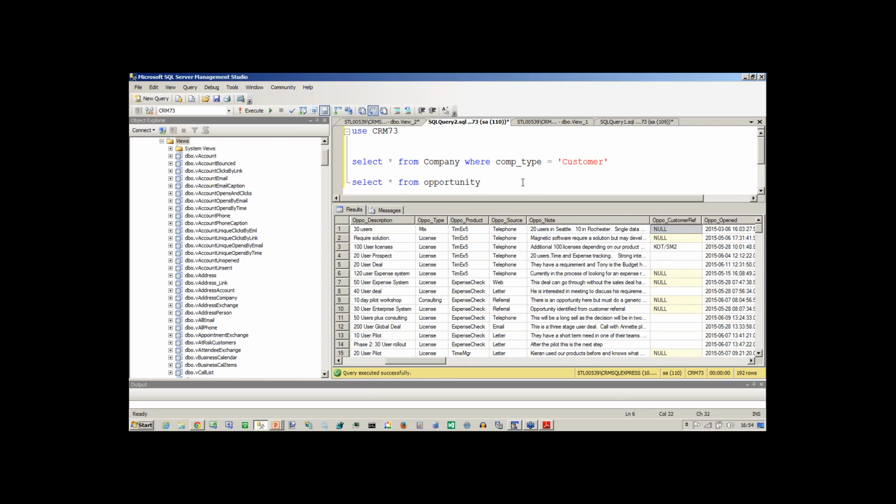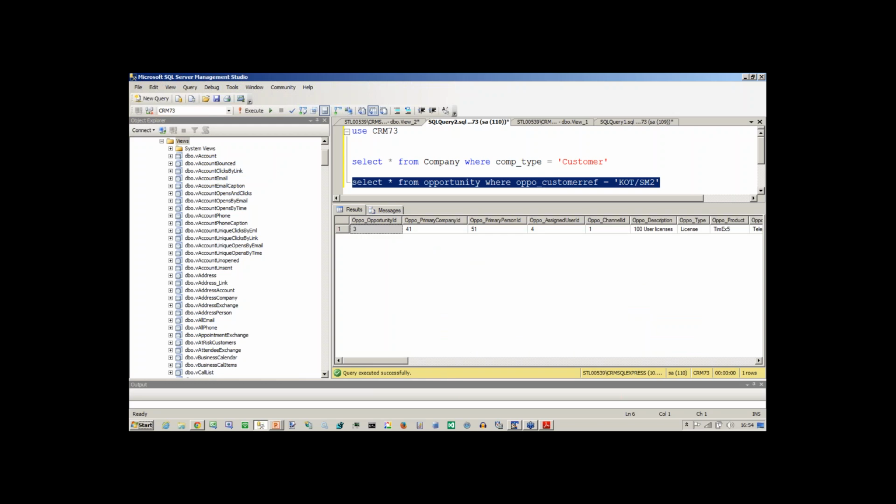So if I say where oppo underscore customer ref, I can use the most obvious comparison of saying equals, and I can say I'm interested in K2 or COT SM2, and I can pull back and retrieve the information.